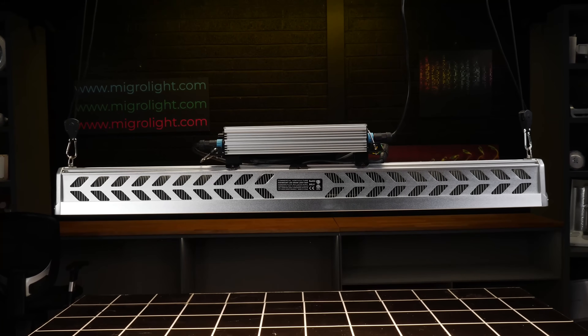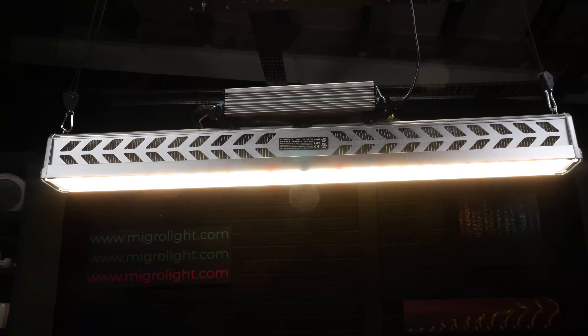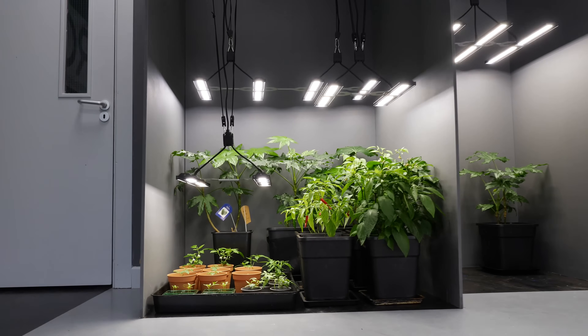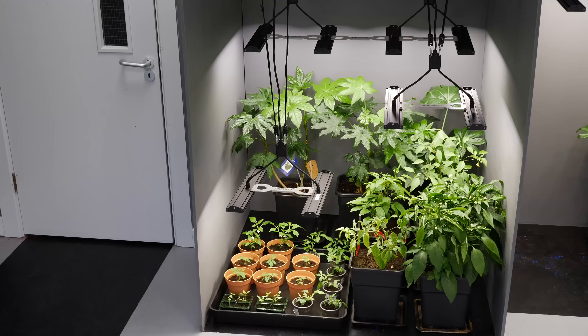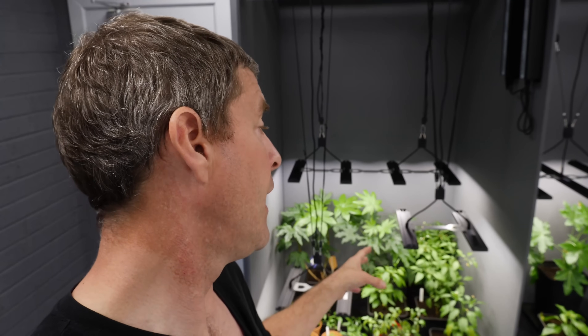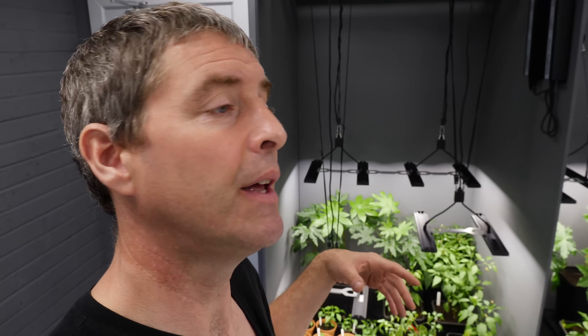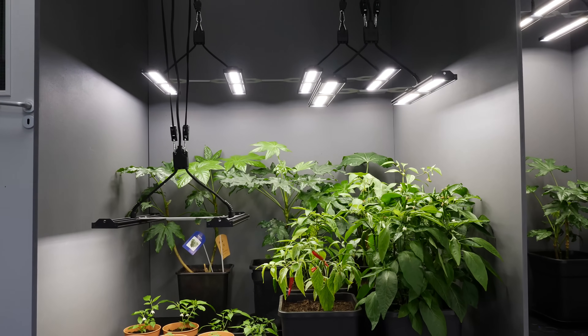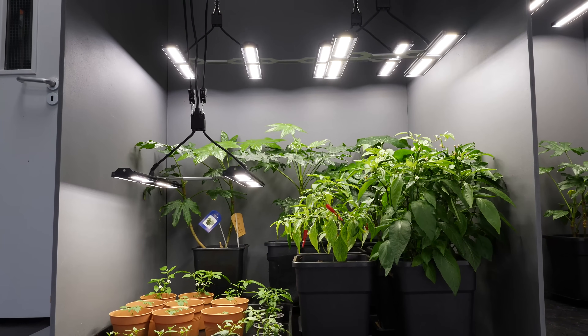And then you have the linear lights in single strips, which are usually for large commercial applications. For the Array, our system is a bar type light, but it's modular. I want that because I want flexibility — flexibility in terms of scaling up or down your grow room, adding bits on, taking them off, filling as many different size and shaped spaces as possible, and also multiple heights and levels within your grow room, having different plants at different stages of growth and being able to control them separately.